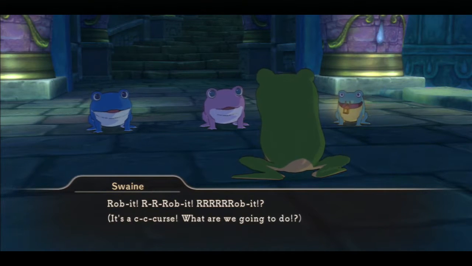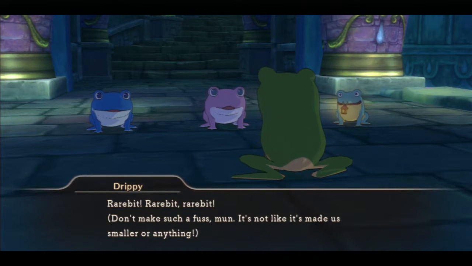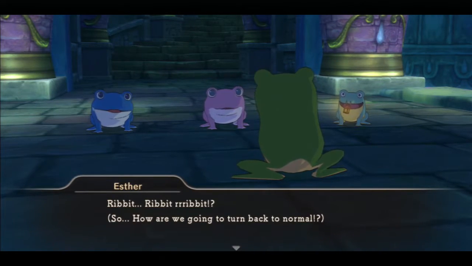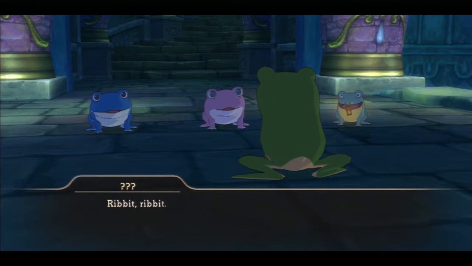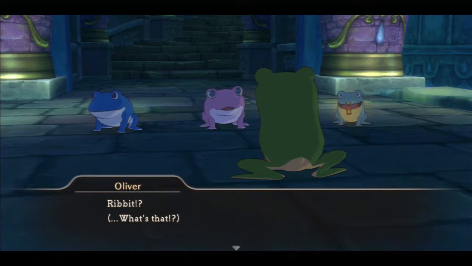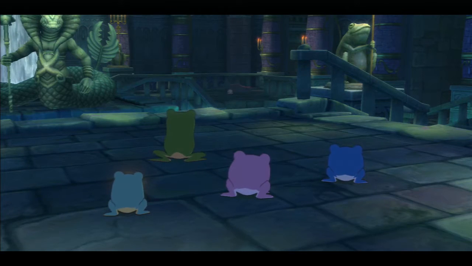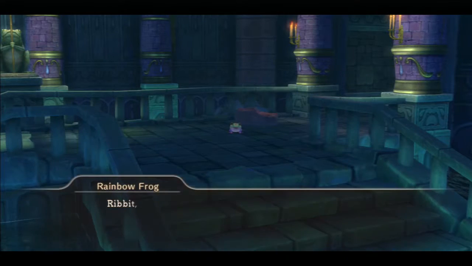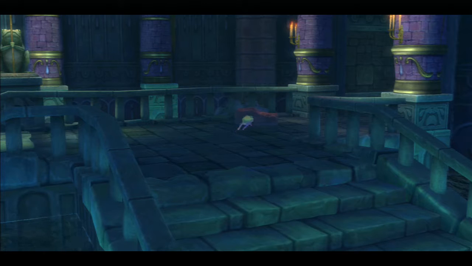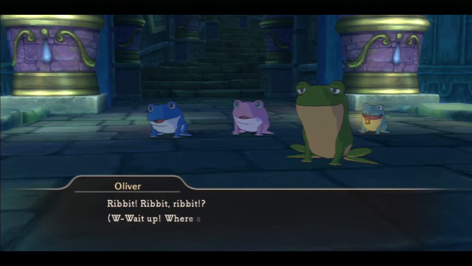If you're using your main party members to heal or whatnot, then you're going to have to make alternative arrangements for this dungeon. So it's a little bit of a twist, perhaps a little bit irritating, but we'll see how we handle it. And there's another frog over there, look. A rainbow frog, ribbit, ribbit. So we're going to want to follow this rainbow frog.